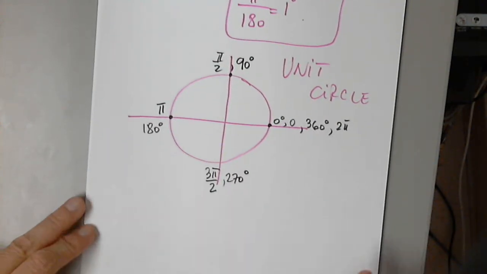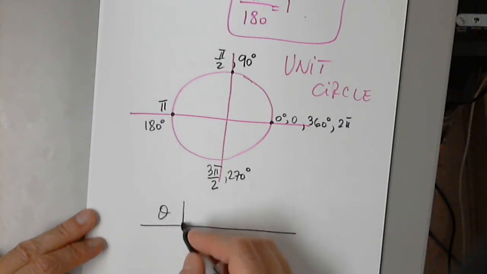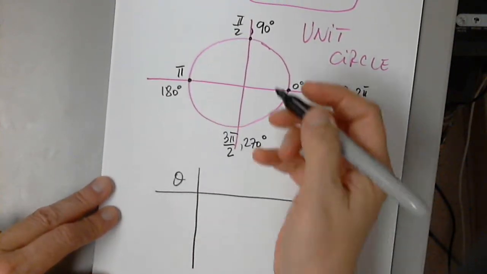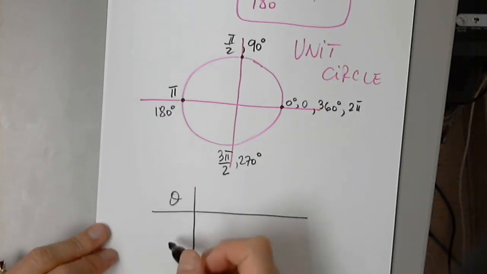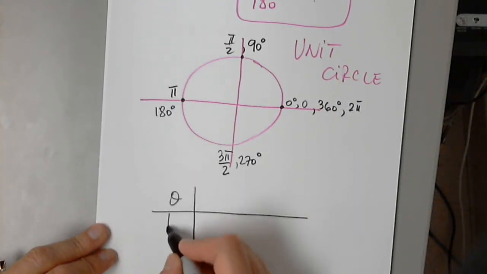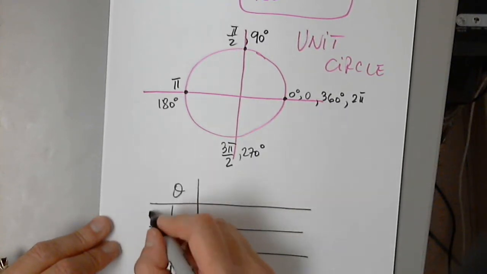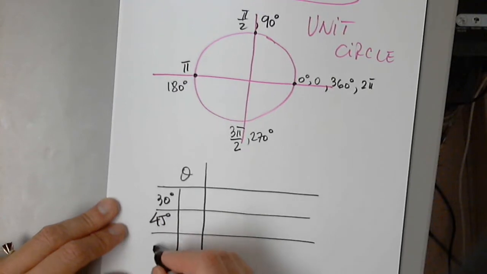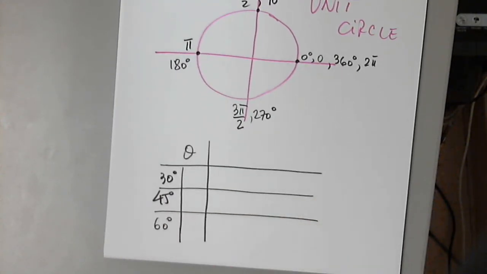Perfect. The most important angles that we're going to look at, in addition to these, they're called kind of corner angles. Of course, there is no corner there, but you know what I mean. So on the unit circle, or any circle actually, are in both degrees and radians 30 degrees, 45 degrees, and 60 degrees. So these are in degrees. How do I get them in radians?